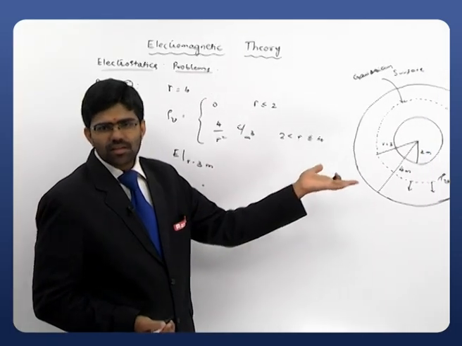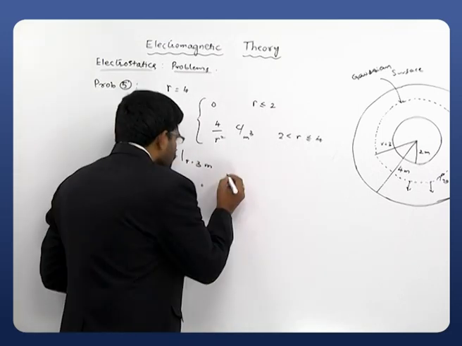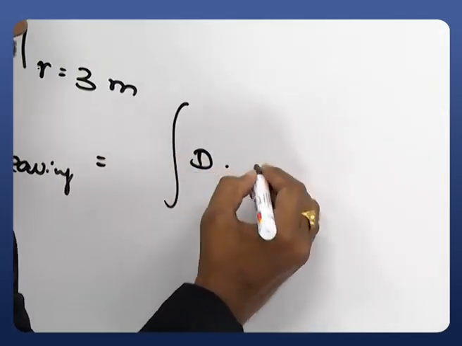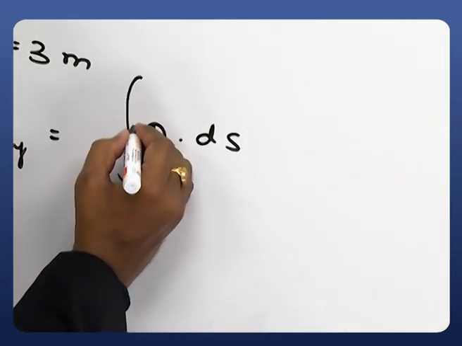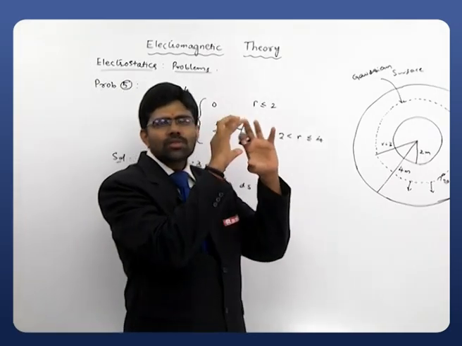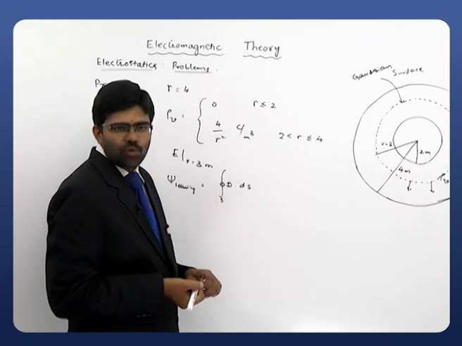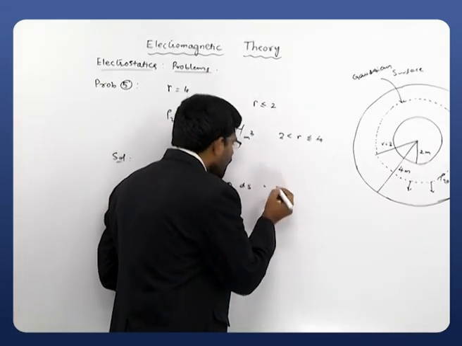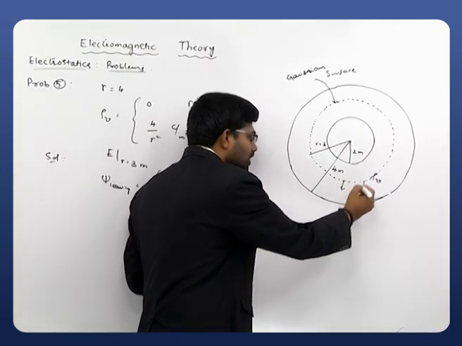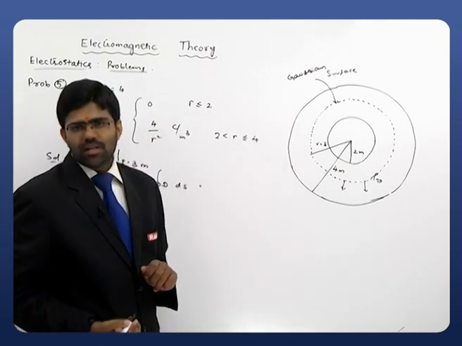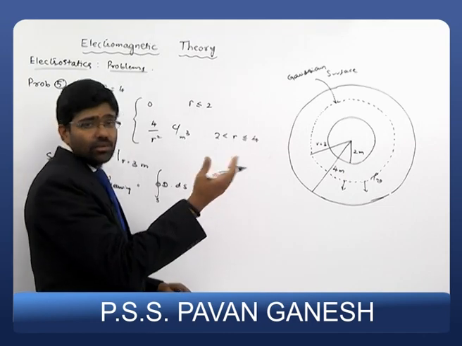Using the flux density. Take the flux density D integrated with differential surface ds. So clearly it is a closed integration, since we are forming a closed Gaussian surface. Surface integral of D dot ds, that is what we have. Now, as we discussed, D and ds will be in the same direction. That is, D will be in the radial direction, and ds also will be in the same direction. Don't go for any formula, just observation is required here. Whenever it is necessary, you will take the formula.